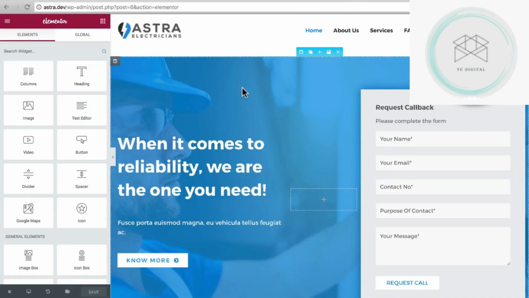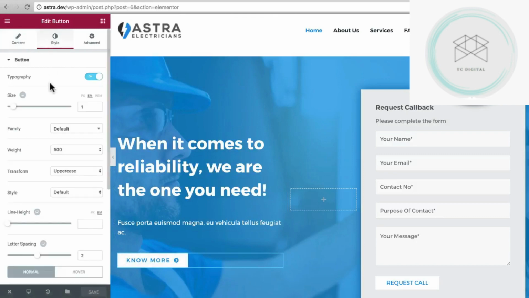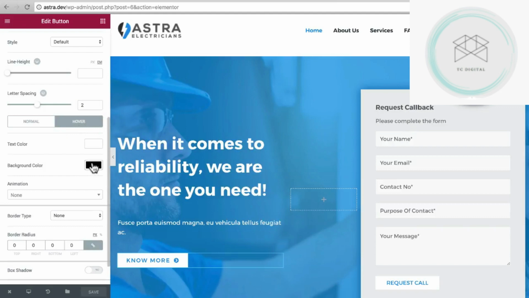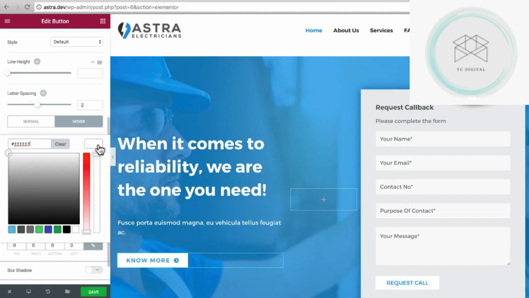So here I am, and say on this button, when I click on it, when I do the hover, it's showing me this black color, and say I wanted to test it out with a different color. So I would probably go to Style, I would scroll down, and I would choose this hover option, and there's that black color. Let's see if I wanted to make that white. And then I probably need to change the text color to a darker color. Let's just go with the black color right there.